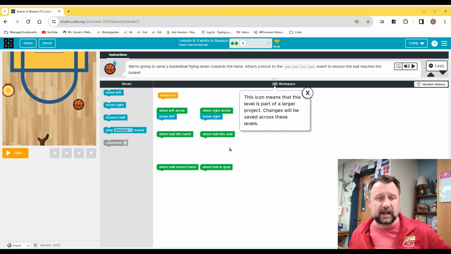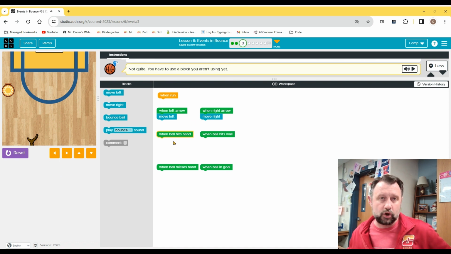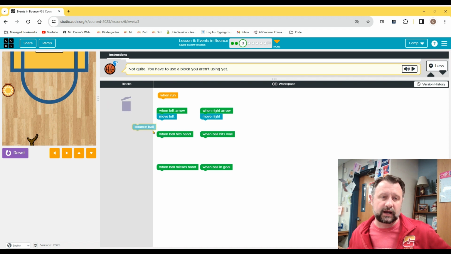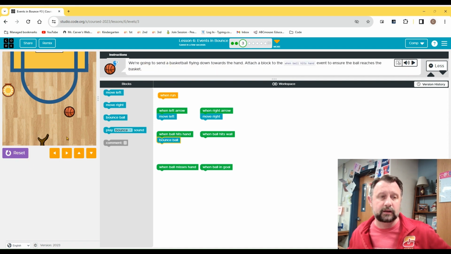Now you'll see that there's a lot of other blocks that have been added here, but we are going to just focus on a few of them at a time. First one that we're going to do is find what should happen when the ball hits the hand. This one right here. What should happen when the ball hits the hand? Watch what happens if I don't write anything. So I can go left, I can go right, but the ball just flew right through the hand. And it did that because I don't have any code to tell it what to do. So, just like your sheet of paper says, I'm going to say bounce the ball when it hits the hand. When I reset and run, now the ball hits the hand and bounces off of it.